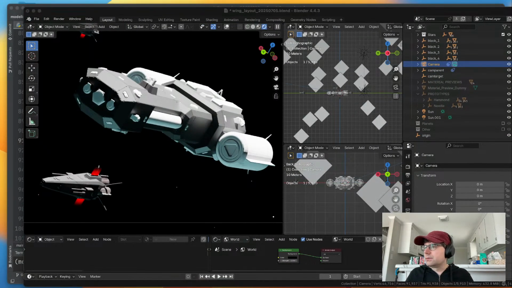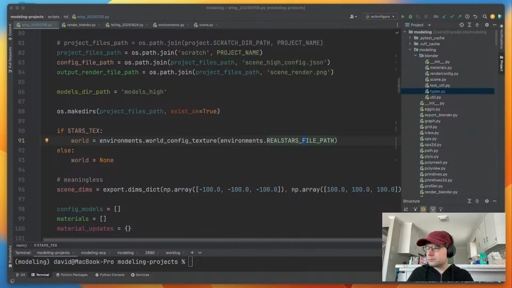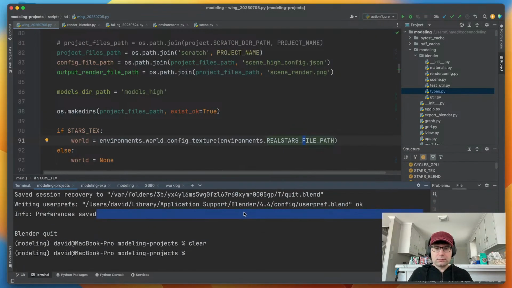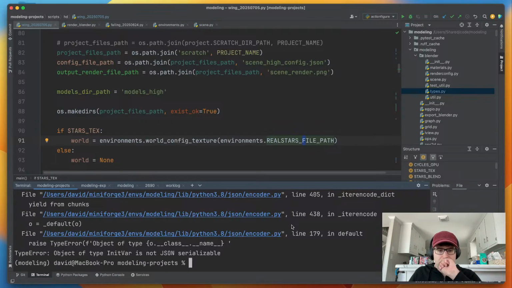When we rerun this, will it run more efficiently than the original? Okay. Let's run it and find out. Okay.